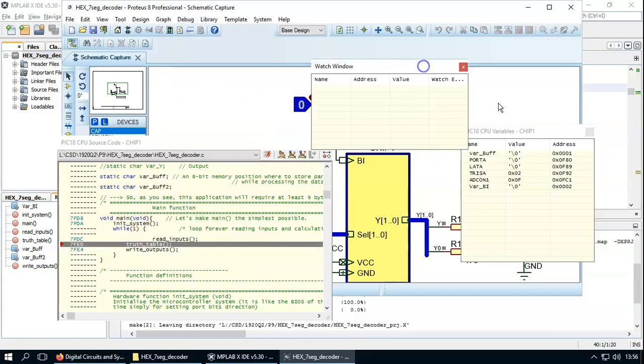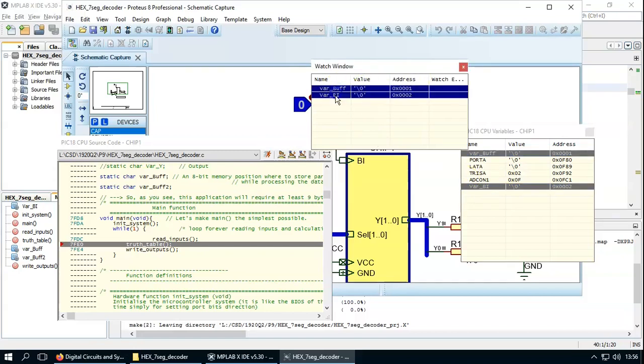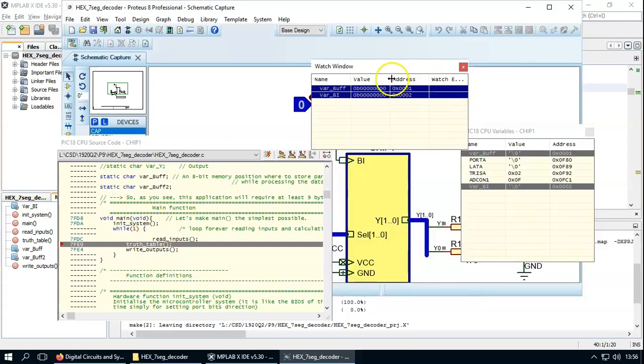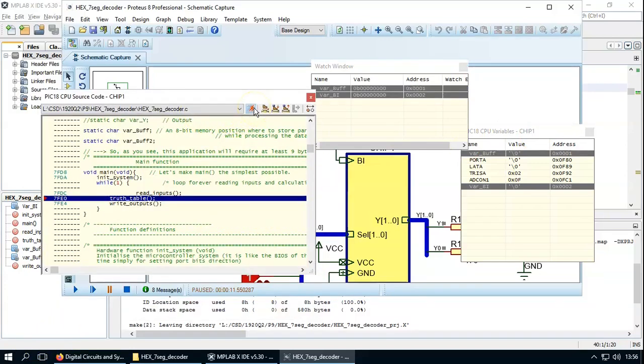So this is the point where you are going to, for example, control or inspect the value of bar buffer and also the bar bi. That is the point. So this is what you are going to check now. Perhaps in binary is even better. So you can change immediately the format to show this variable. So you see. And now you say something practical as run continuously.